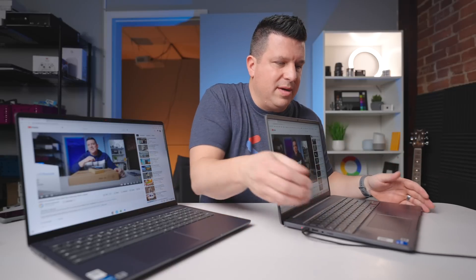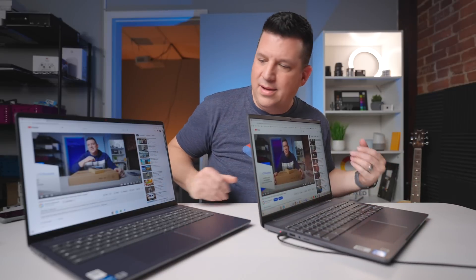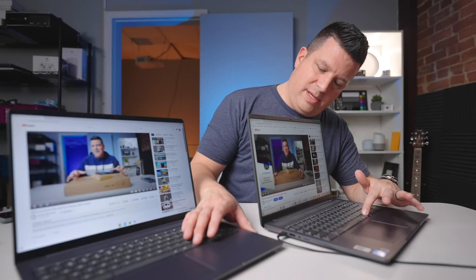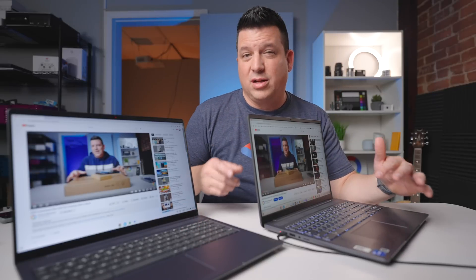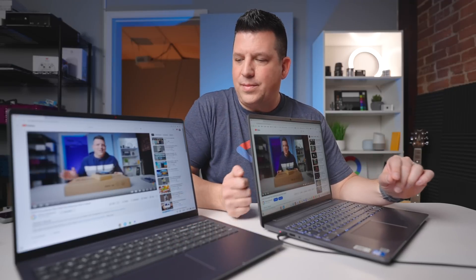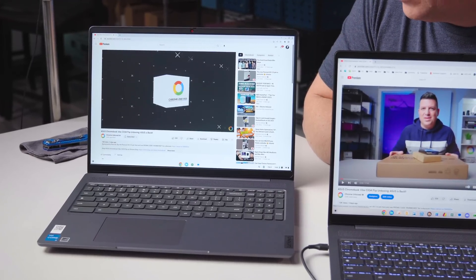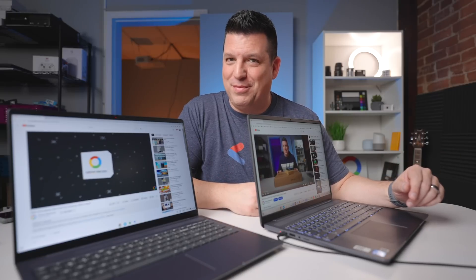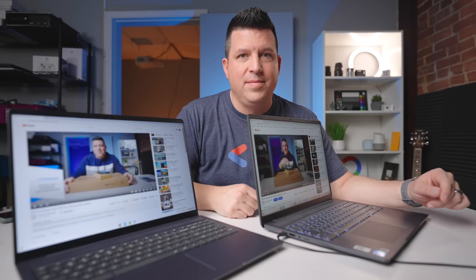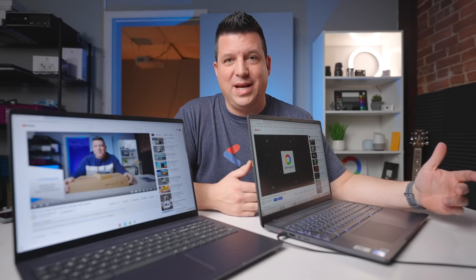Another concerning thing: I'm going to play some audio so you can hear a little bit of music and voice on both of them — both turned up all the way. You'll notice a distinct difference. The IdeaPad 5 — not bad, but not loud. I don't have to raise my voice to talk over that. Now the same exact clip on the gaming Chromebook — much louder, still the same fullness, but far louder speakers. So now you've got a degraded speaker experience as well.